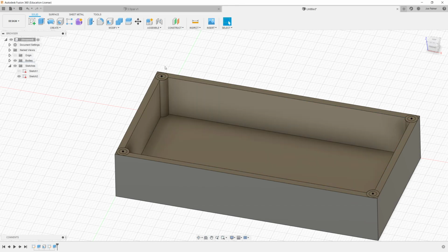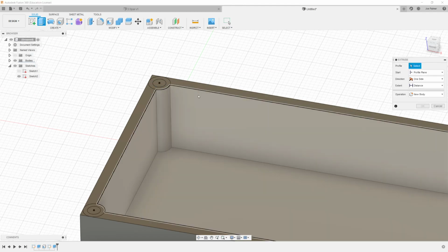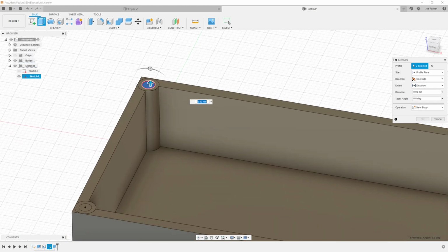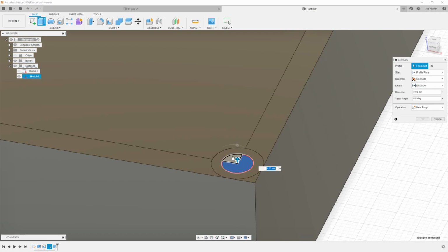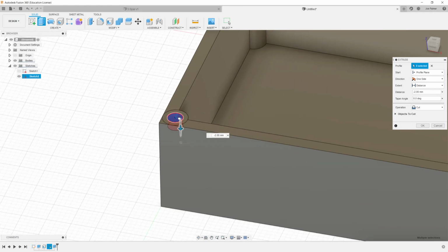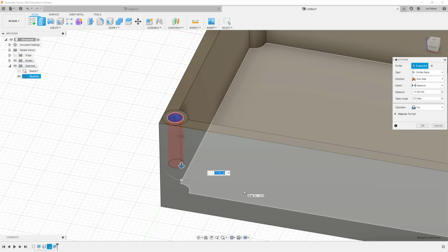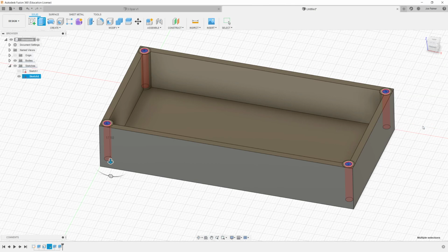What we're going to do next is create an extrude feature to remove the material in each of the holes. So again, we go to extrude. Again, I'm going to pick the profile for the holes, and again, I'm going to drag that blue arrow down into my material. This time we are removing material, so we can leave the operation as cut. I know that these holes are 17.5 millimeters in depth, so I can change the distance to 17.5. I'm happy with that feature, so I can press OK.